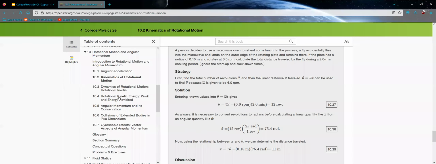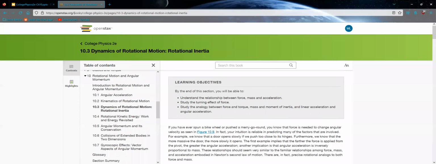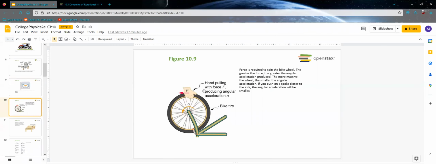The next conversation is rotational energy and rotational inertia. When things are circular, right? I can't really adequately apply a force in a circular motion. This example here, right? Pulling the tire. You apply a force more or less linearly, and then the result of your force is some sort of acceleration rotationally.